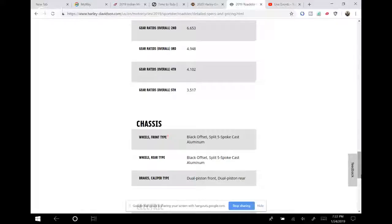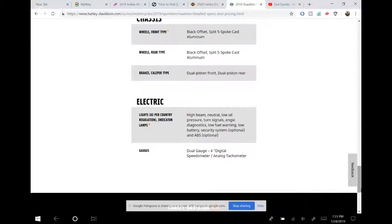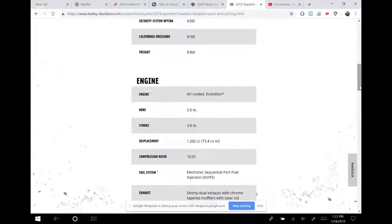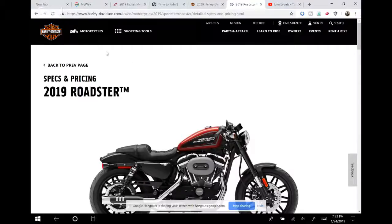Brake calipers, dual piston front, dual piston rear. Kind of the same thing. Electric: high beam, neutral light, low oil pressure, turn signals, engine diagnostics, low fuel warning, low battery, security system. So if it has a low fuel light warning, it is probably not going to have a fuel gauge on it. My Sportster does not have a fuel gauge on it. So whenever it gets to the little yellow light on the fuel, it means you have about a third of a tank left. So that's the specs and the pricing for the Roadster.